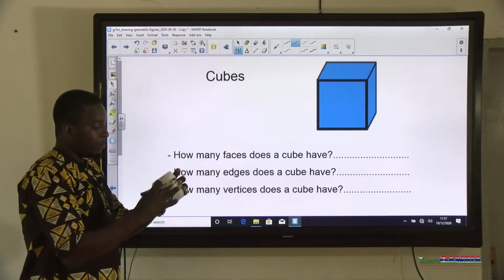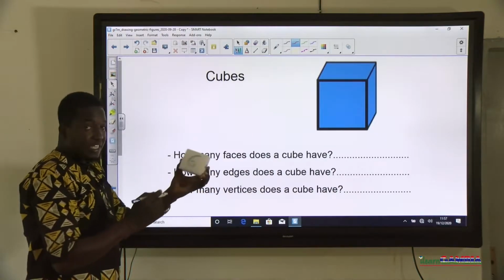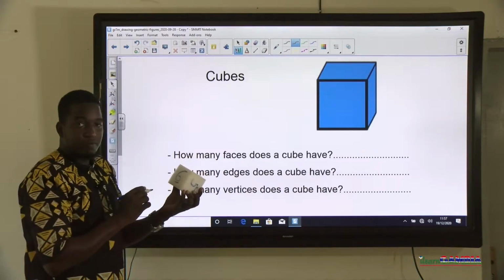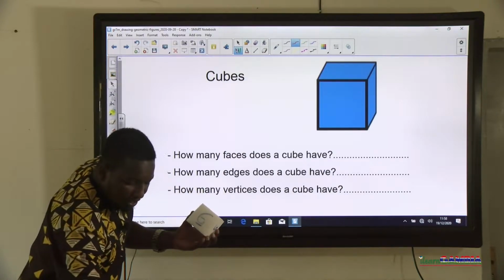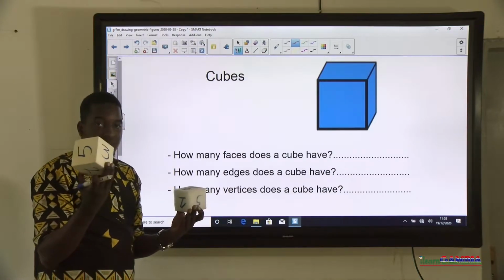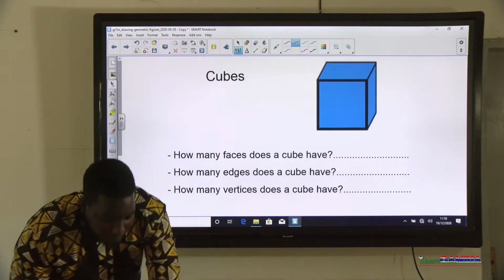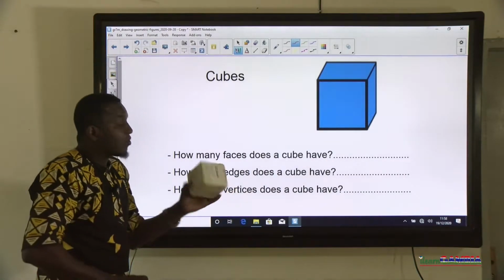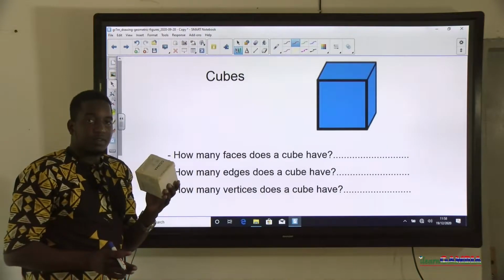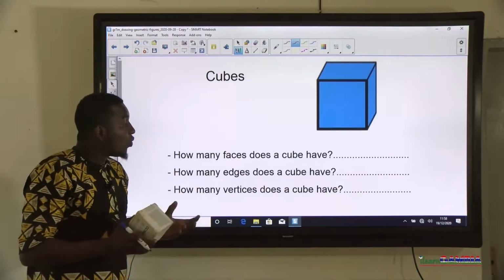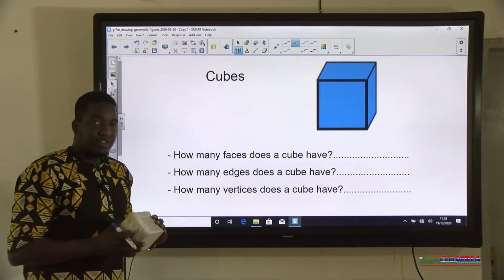So in general, we can say that this cube has 6 faces, because we've verified that it has 6 faces, and the first one that we counted equally has 6 faces. We'll move on to the third one and confirm still whether it has 6 faces, so that we can conclude that cubes have 6 faces.